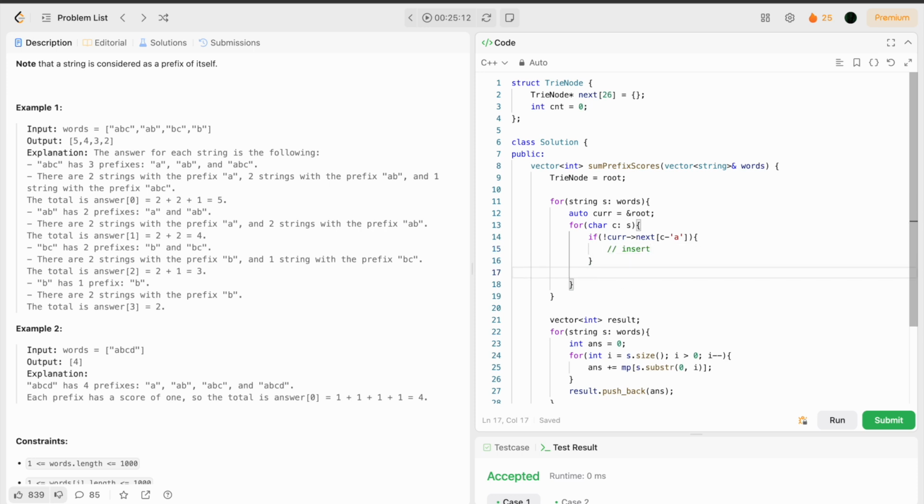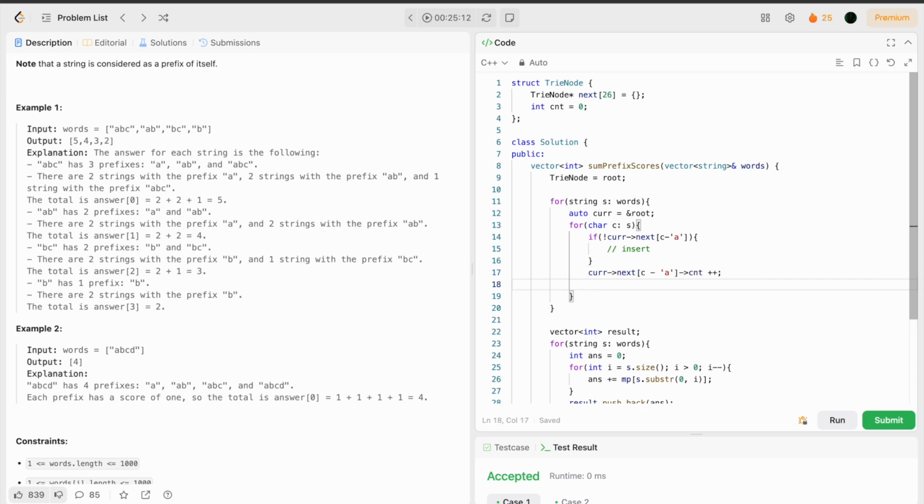But at the end, we are going to increment that guy, C minus A. We are going to increment the count, and then after this you are going to say the current takes the current dot next of C minus A. I hope this is a little bit clear for you.